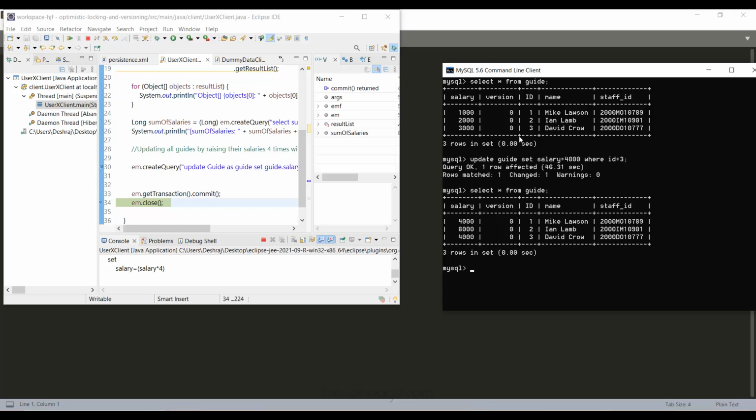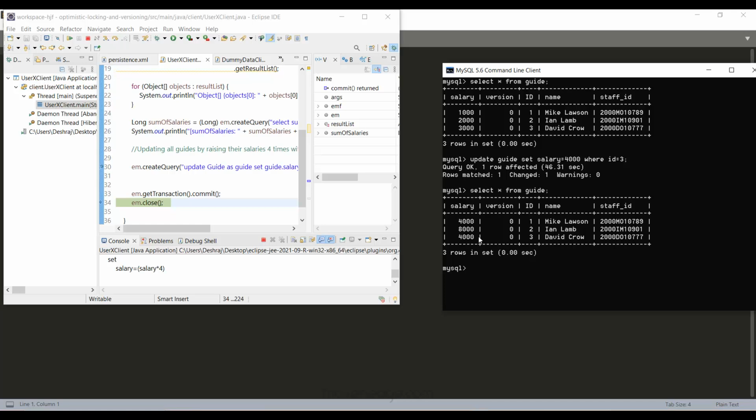Salary of guide 3 would have first got updated to 12,000, as we were updating them all to 4 times the current salary. But because we had this update also running for us, we had the salary of the guide with ID 3 updated to 4,000, which is why the salary here is 4,000.